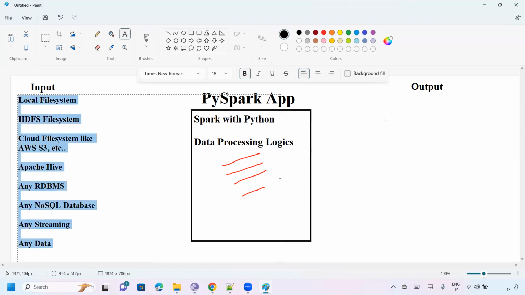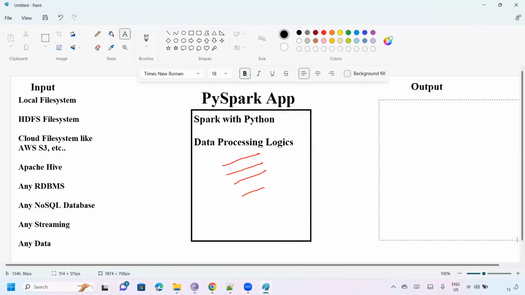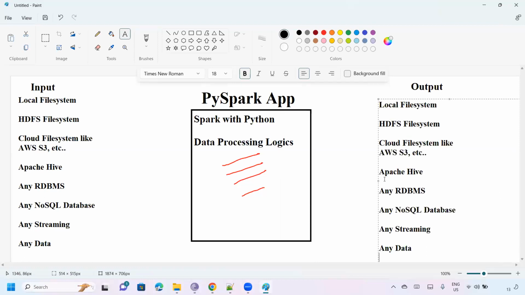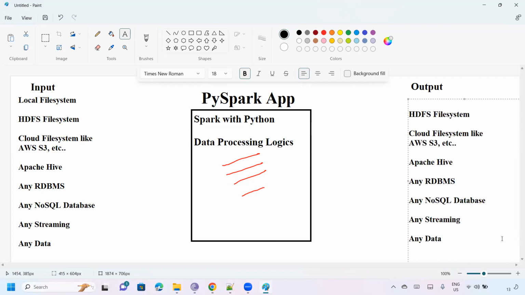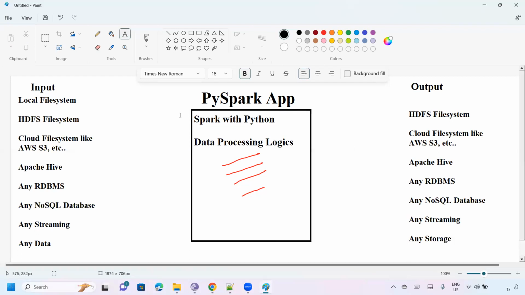Similar way, output also is the same thing. Output also you can give anything. So there is no particular storage. You can give anything as input, anything as output.